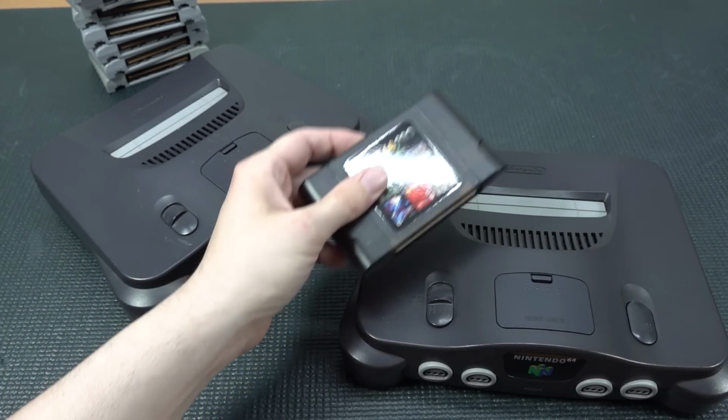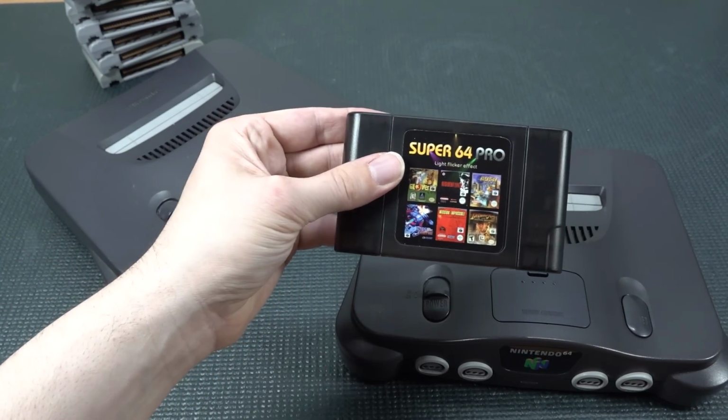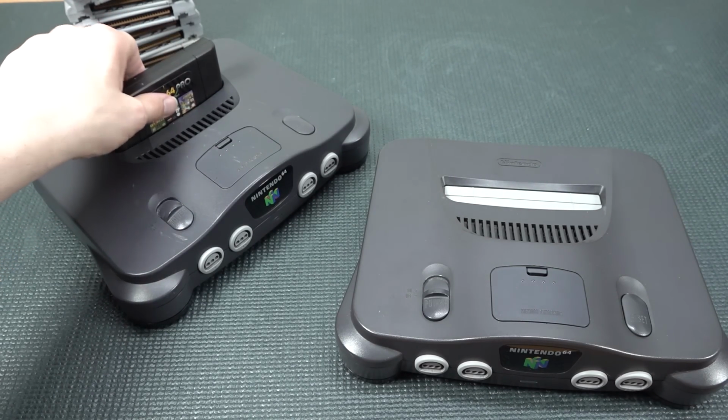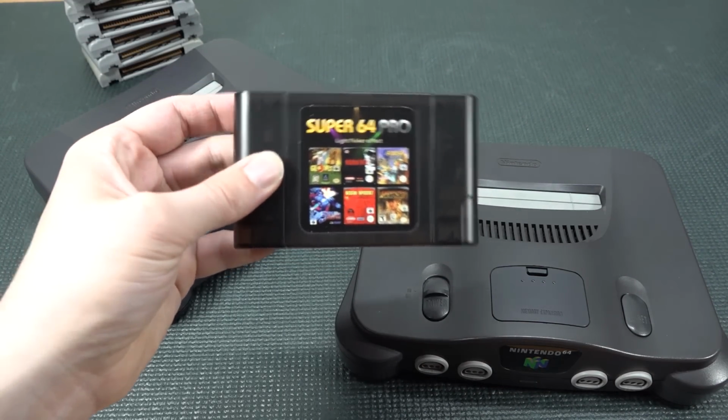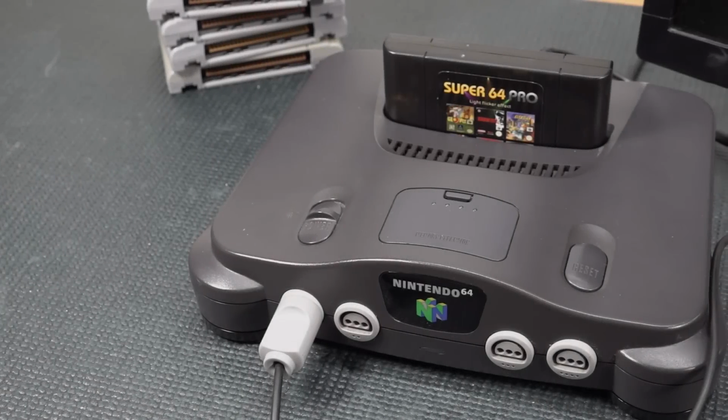So if you're having a PAL system like me, you can just plug in the cartridge fairly easily, and the way it fits is very great. Here's the Japan version, and here it will fit in as well. So in other words, when it comes to the region, you can plug this thing into any device, as far as I understand. But how will it actually work?